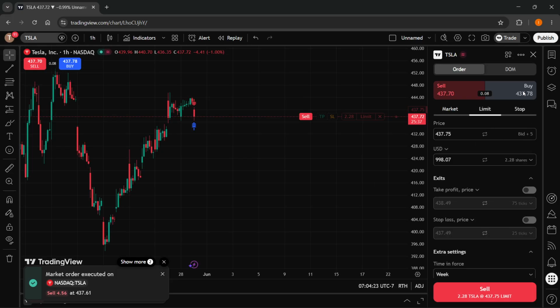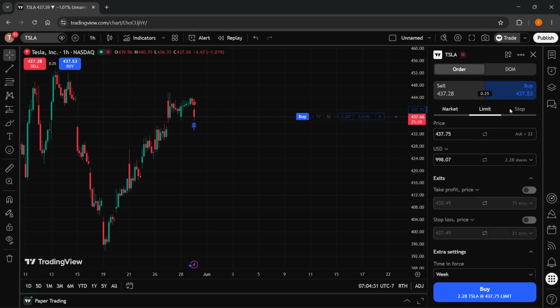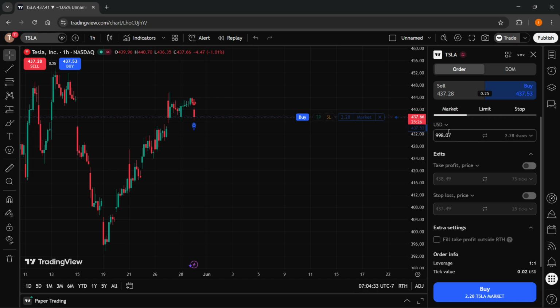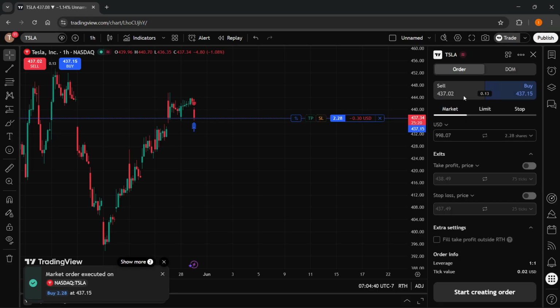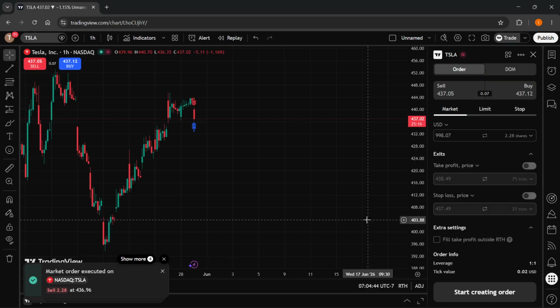Then select if you want to sell or buy, select if you want a market, limit or stop order, and then just of course pick how much you want to purchase, or of course at what price you want to purchase if you're using limit or stop orders. And then from here you can go ahead and do stop losses and take profits as well, and then just click on either the buy button here at the bottom, or of course the sell button, and that way you can buy and sell in TradingView paper trading.